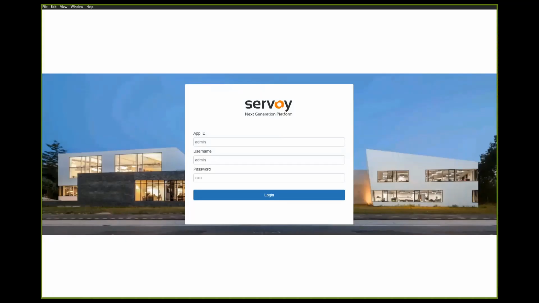So, Duan, do you think that you can show some demonstrations of how to build great UX using a low-code platform? Sure, Sean. I can certainly do that. Here, we're looking at an application created using the Servoid platform. I can cover some of the points you brought up by creating a new screen. Let's first log in.